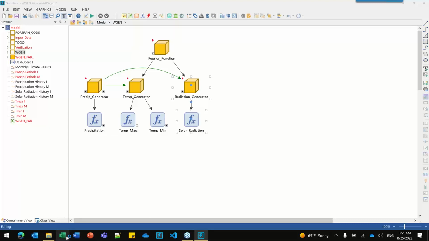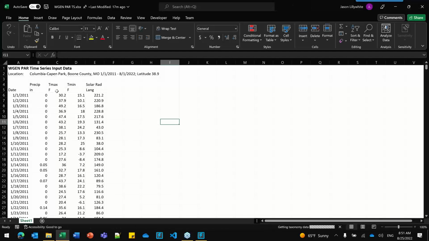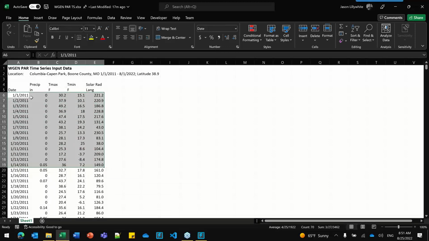Although in the input file, just because of the way everything is set up, you do need to paste in values for everything that you see here for it to work right. I mean, you could modify the model to say, look, I'm not interested in radiation, I'm just going to leave this blank. But then in the GoldSim model, you would need to modify some elements to say, don't look for that column. It would be quite easy to do, but it would be a little bit of work to go through and make those changes. But yeah, you don't need the values if you're not planning on generating those outputs.